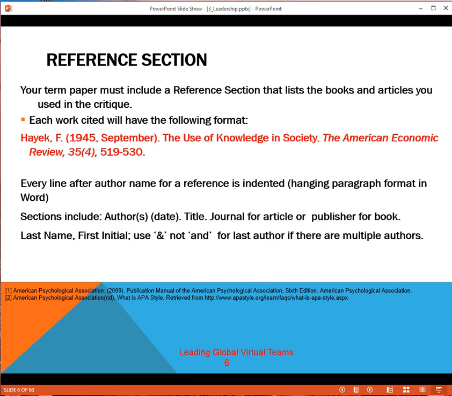Just remember that the references in the body of your paper give appropriate credit to the person or persons whose words or ideas you are using to support what you have written in your paper. If you don't give credit to those whose works you cite or use, you're guilty of plagiarism, which is a violation of academic integrity.